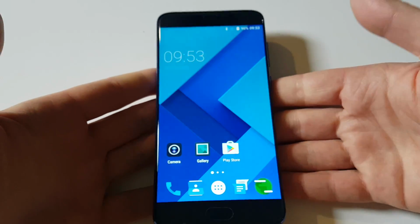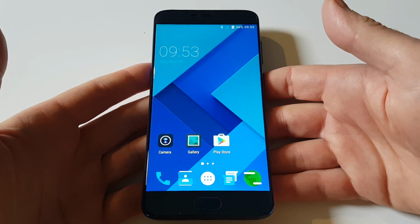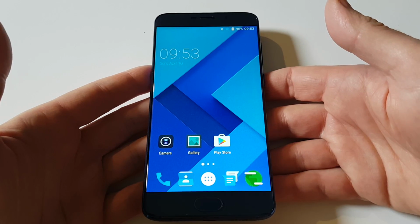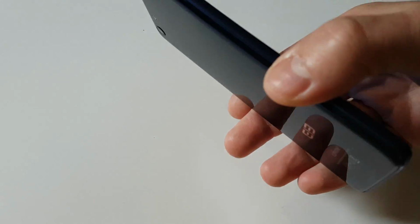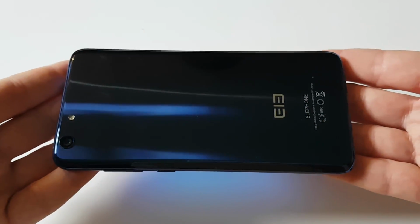So overall the phone looks really cool. The build quality is great because I don't see a difference between the Galaxy S7 Edge and this phone. Really, I don't see, because they have taken every detail. So you can see, really cool.